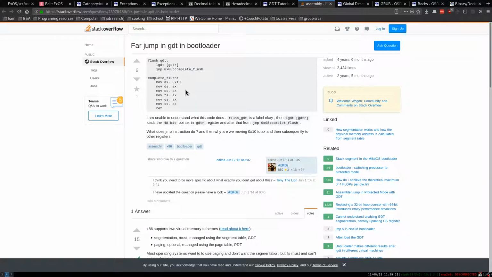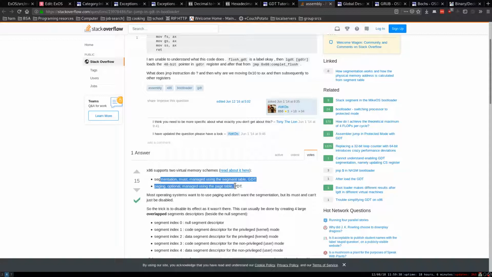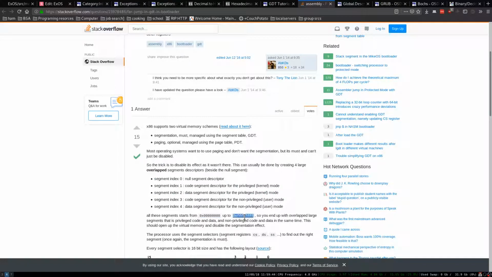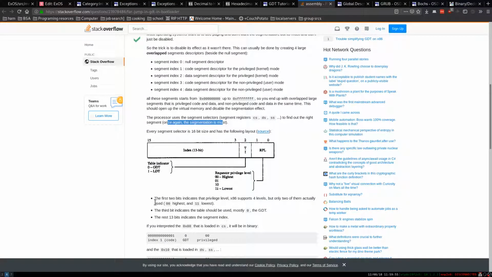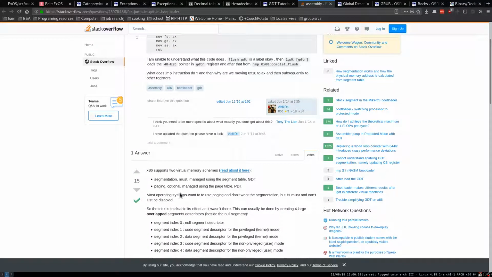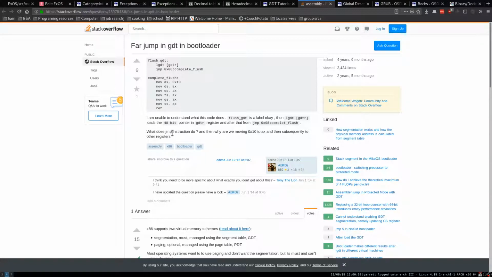Found here. Yes. What is the jump? So let's try.